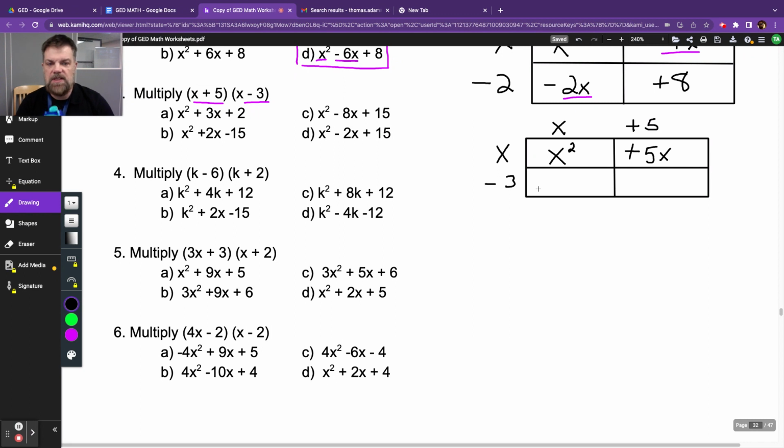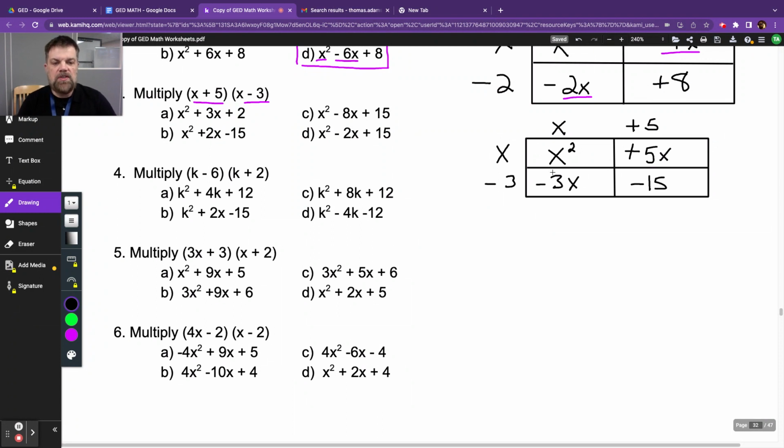All right, so what's negative 3 times x? Would it be negative 15? Oh, you're getting ahead of yourself. This is negative 15. Here's what I'm doing: I'm multiplying this column by this row. So everything is the row times the column. Negative 3x. Yep. And then what you said was 5 times negative 3. That's true. It is negative 15.